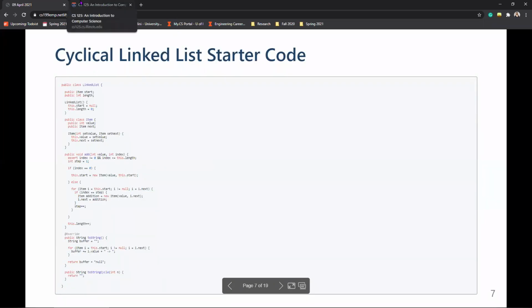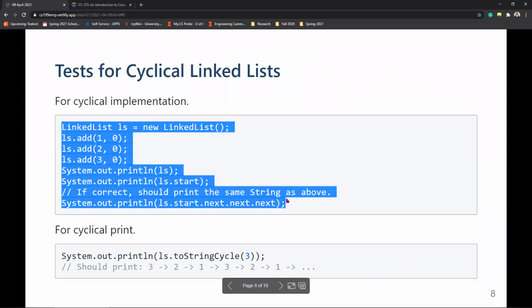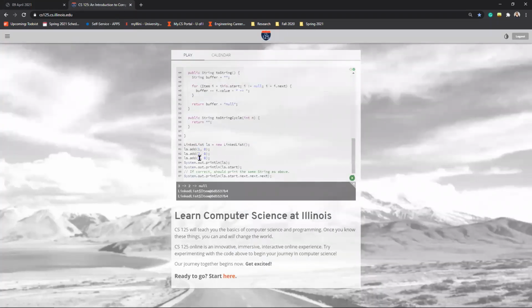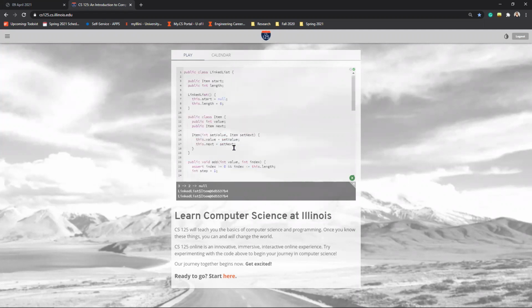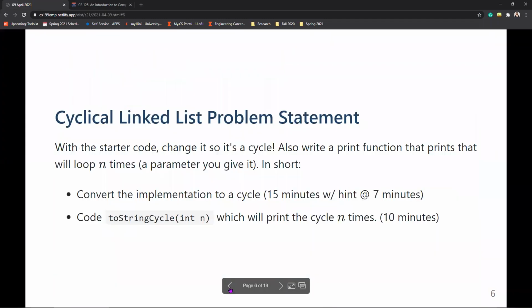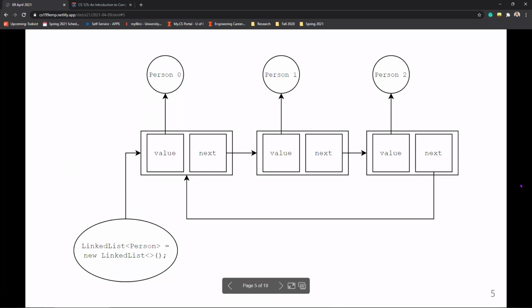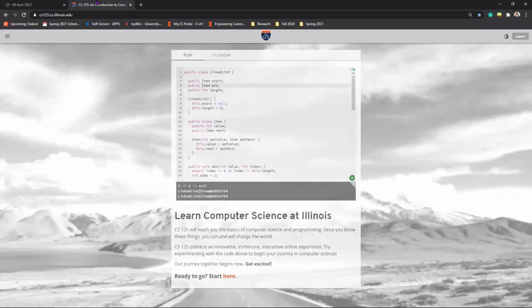So what I did here is I just copied and pasted the starter code over to the playground, and then I copied and pasted this test case down here at the bottom of my linked list implementation. Okay, so let's first think about what changes we need to make. I'm going to want some way of keeping track of the end of the linked list, right? Like I mentioned before, we have the start and we have the end. That's because you wouldn't know where to end if you didn't have some way of keeping track of both of these things.